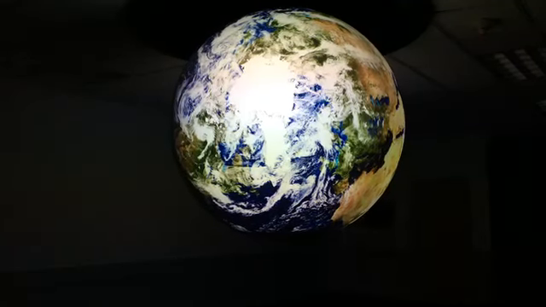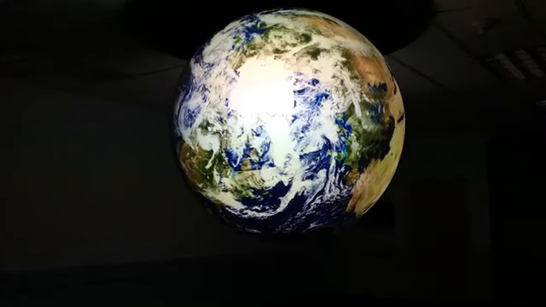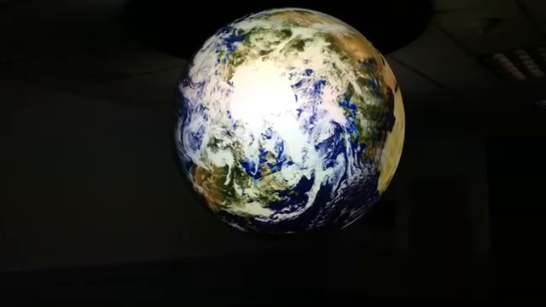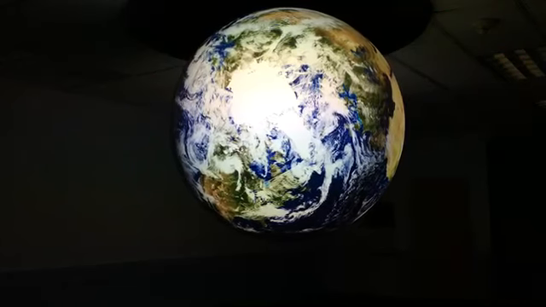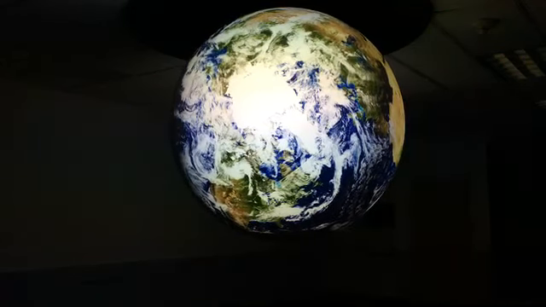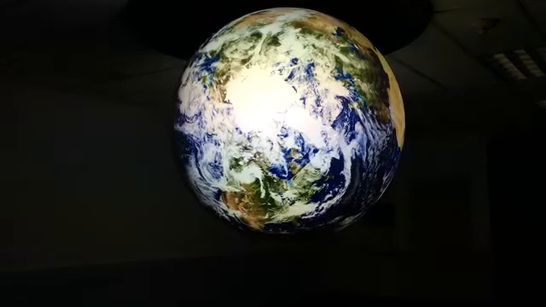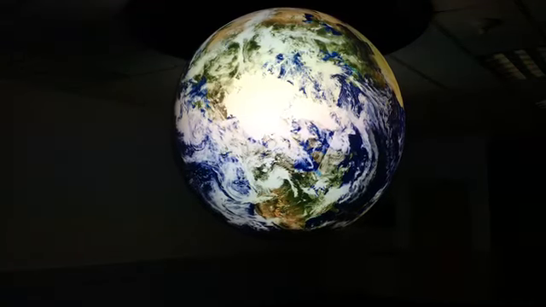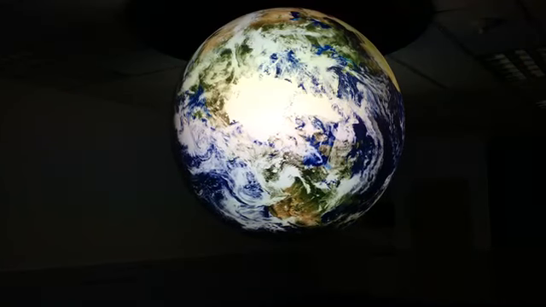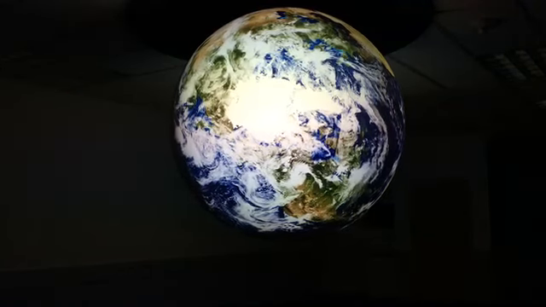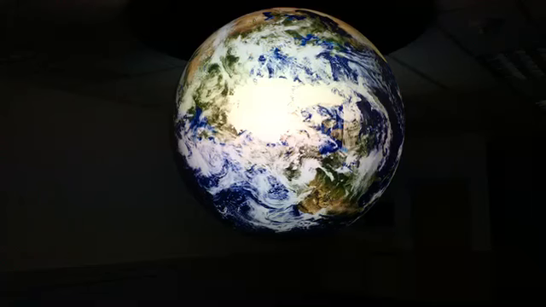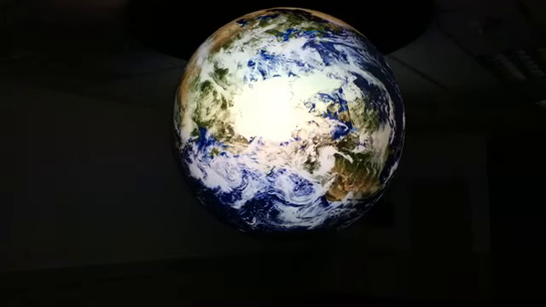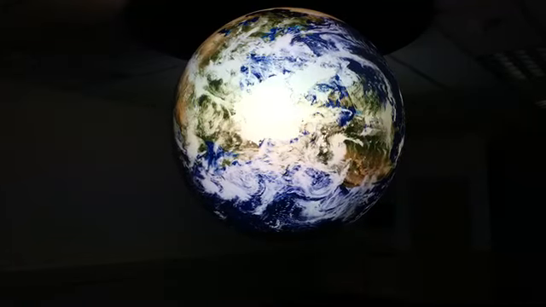Now the real problem with it getting a bit too warm is actually the other part of our globe that looks white. So I'm going to take a second to rotate our science on a sphere to show you something a little different. That nice white patch in the middle is the same color as clouds, but that's actually an ice cap. So we're looking right now at the North Pole. And what's absolutely amazing about the North Pole is that there's not actually any land there. That whole patch of ice is all floating on top of the ocean.